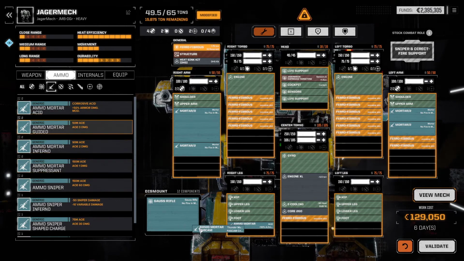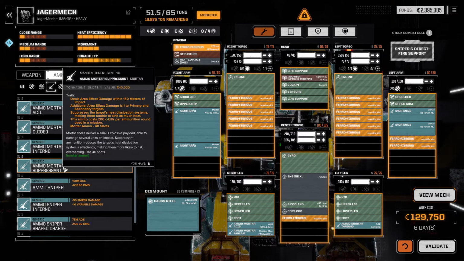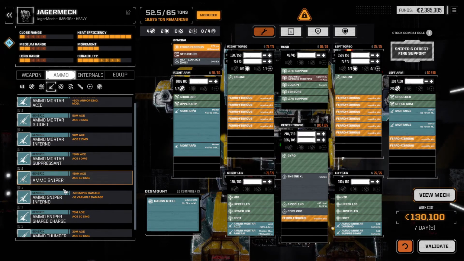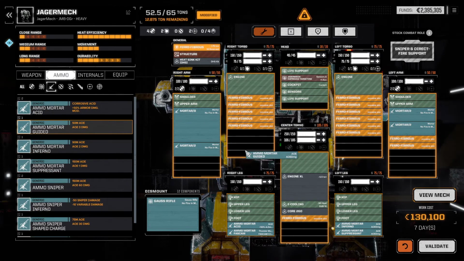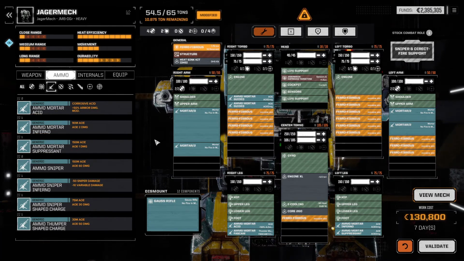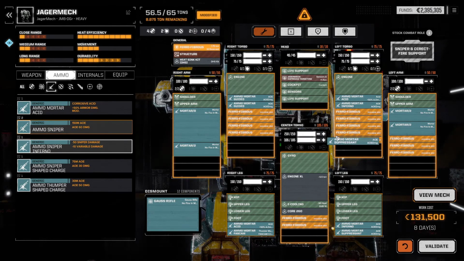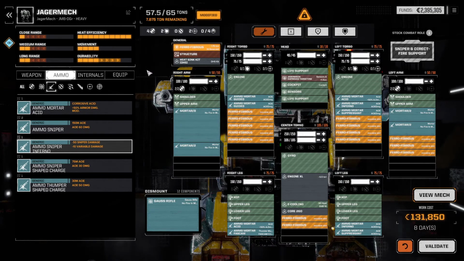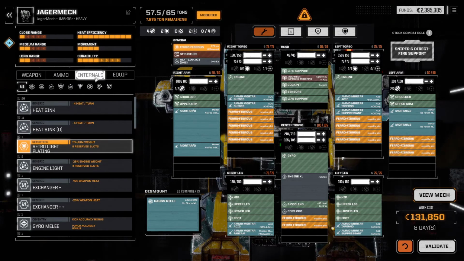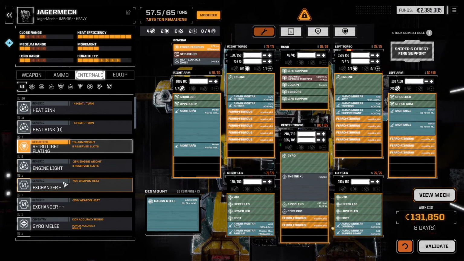Mortar acid, mortar fast cam. Mortar Inferno. Suppressant suppresses target's heat sinking ability. Yep. And then we got some guided. More guided. More acids. More Inferno. More suppressant. 7 and a bit tons to play with. So what else do we put in this? Heat is not a problem, but if we put a bigger mortar in here, there will be a problem.